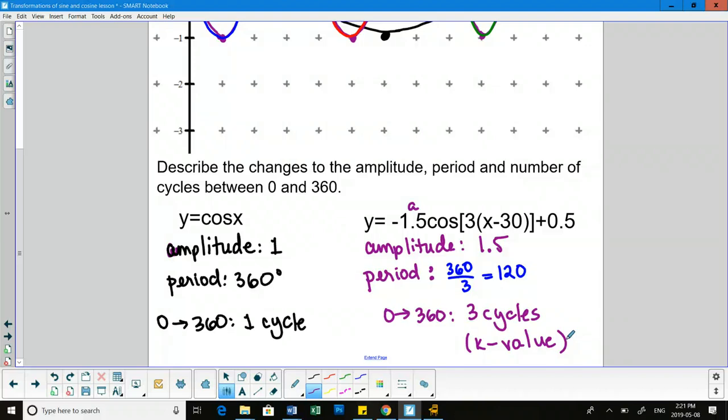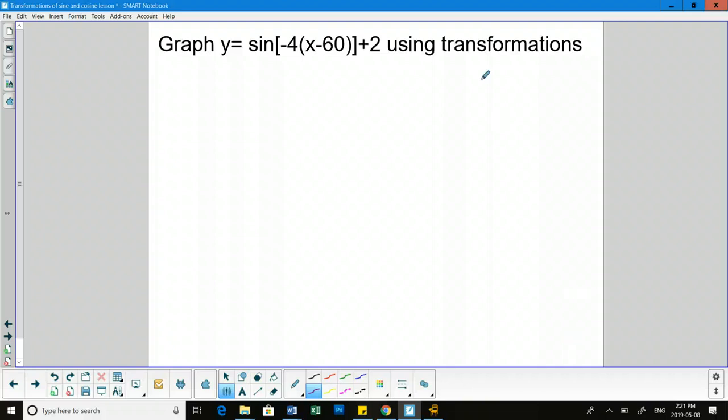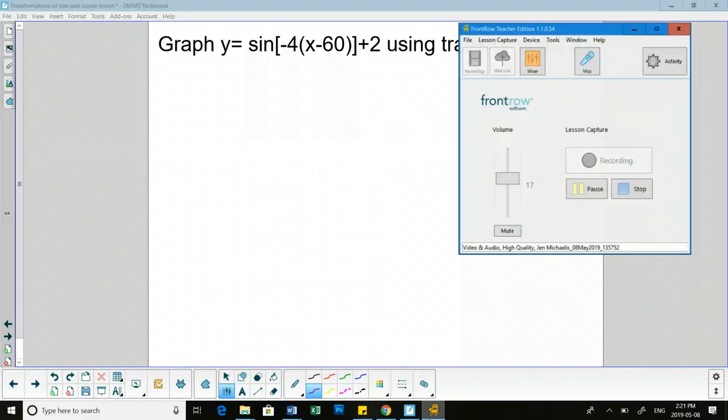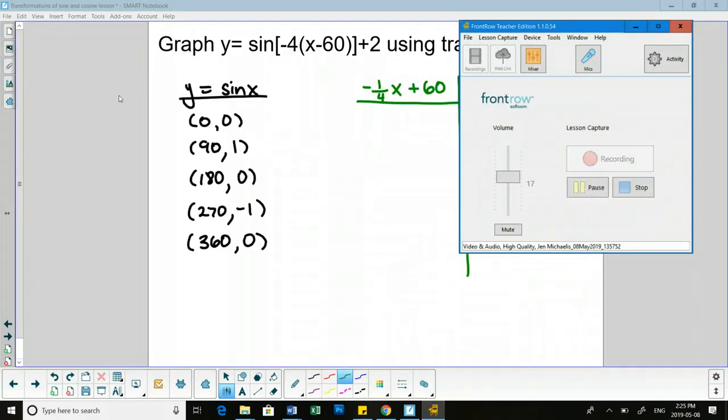So far, so good? Okay. You guys are going to start and see if you can set up the tops of your transformation equations for our next one and see if you can get your points. We'll start with that. So I'll give you a couple of minutes to get a head start on that. That's our homework, right? Yeah.